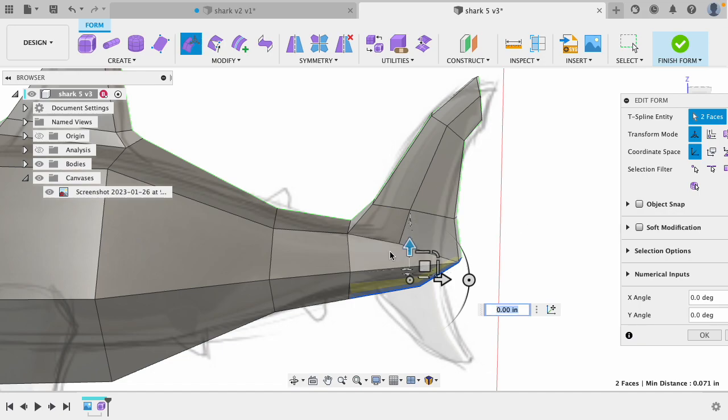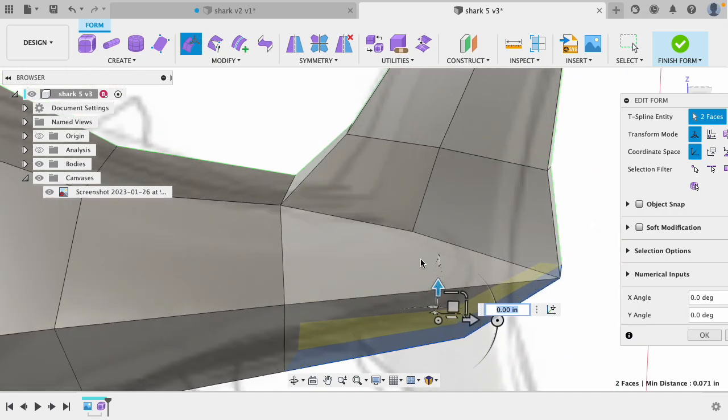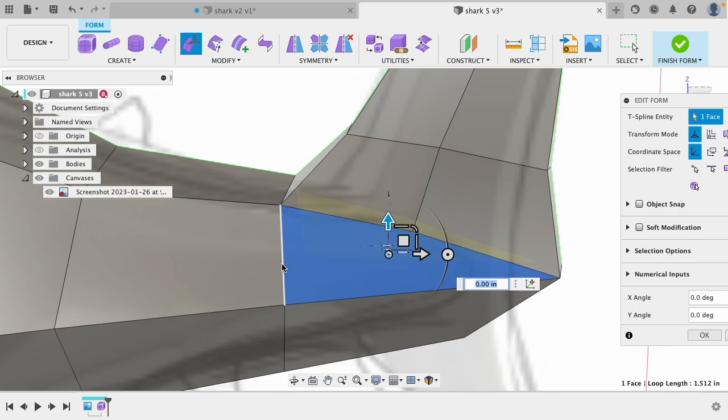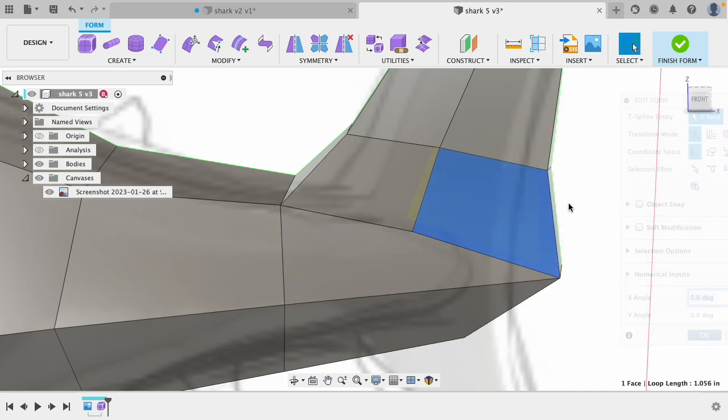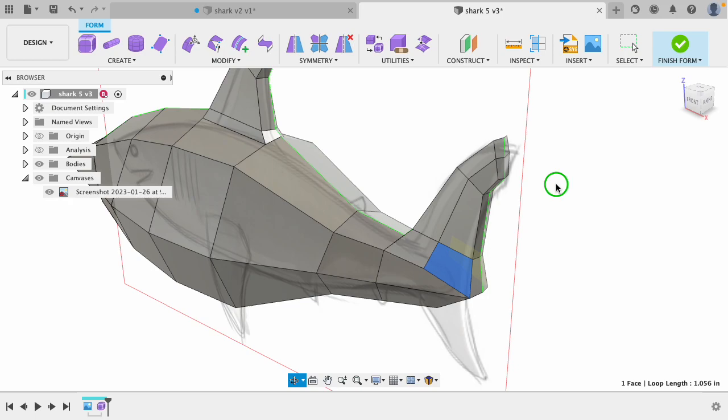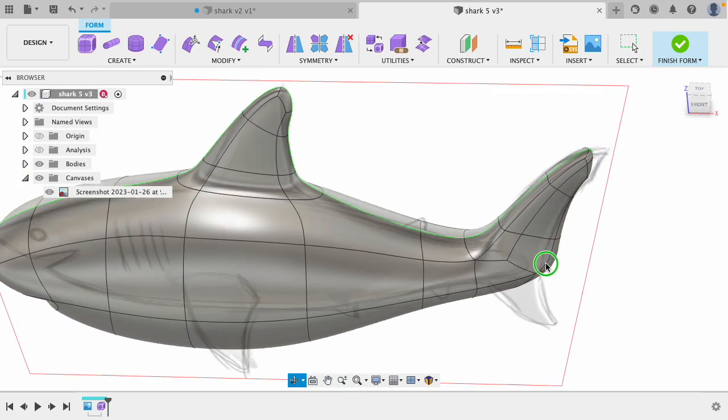Now this is kind of weird because what I did is this effectively is a square panel, but I smushed it down to more of a triangle, even though it still has 4 points, just to flatten that area out so that I could start extruding out this fin. Let's see what it looks like before I go too much further. Control 3.